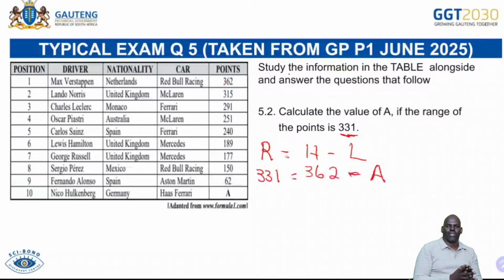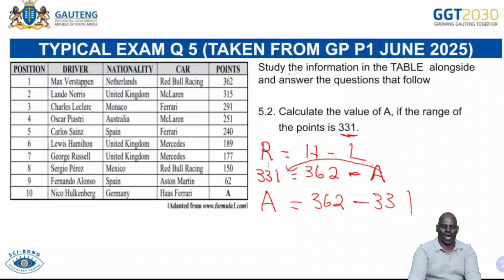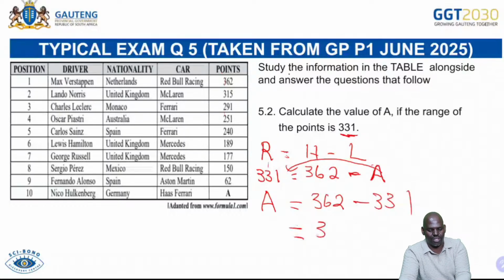It's exactly similar to the one that we did before. Then what do I do? I take A to the other side, it becomes positive. I then have to indicate the positive, and then I've got 362, which was already on the right hand side. Then I subtract 331. 331, when it goes to the other side, it becomes negative. Then you just take your calculator, 362 minus 331. Then I get 31. And then indeed, the value of A is the lowest value.